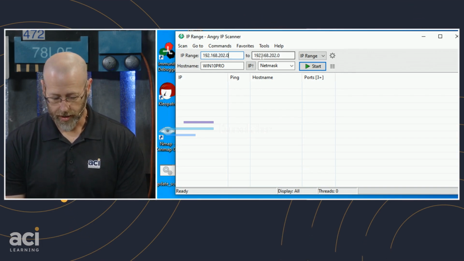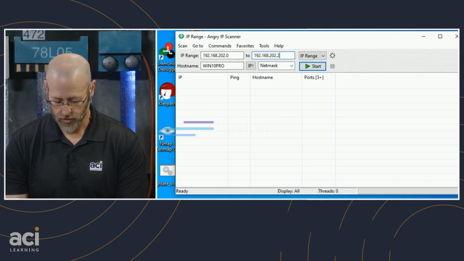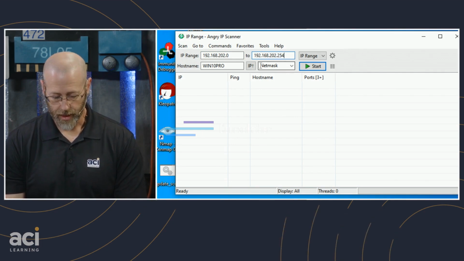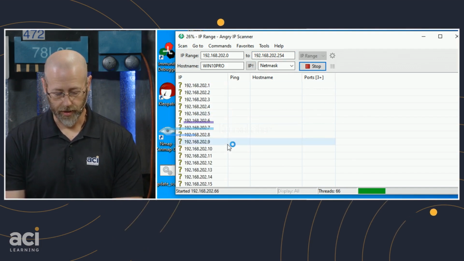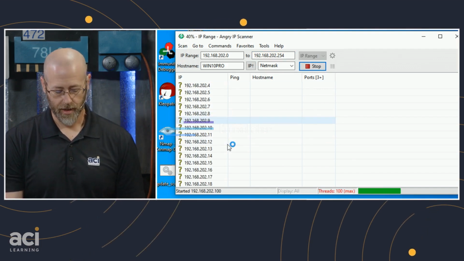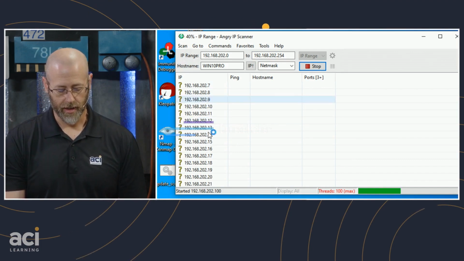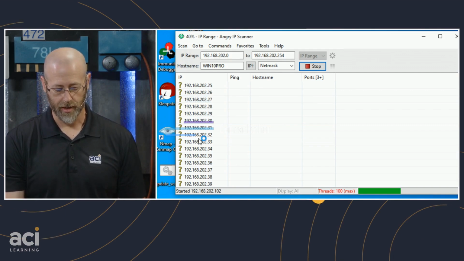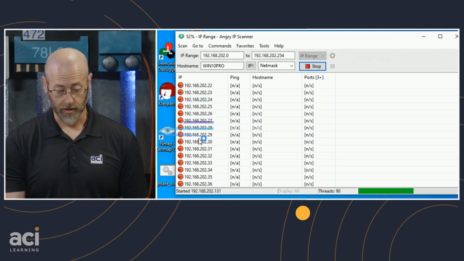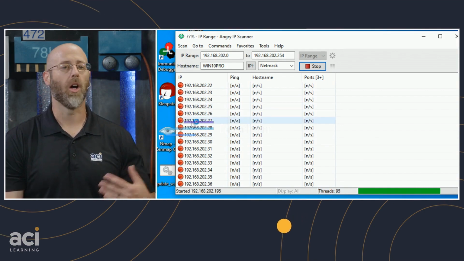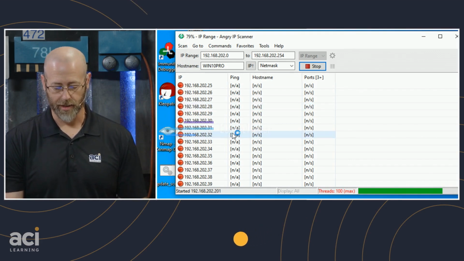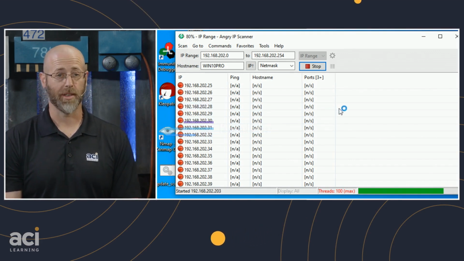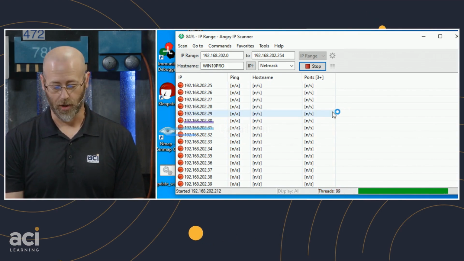In here, I'll put the IP range of 192.168.202.0 to 202.254. Bada bing, and I hit start, and it's going through here. You'll notice it's outputting everything, and you'll have question marks next to it. But if it hits on something where it actually replies, or something else occurs, like we saw, okay, now it's giving me red, so it knows it did not respond. But if I get something other than red, it's angry at me, because it's the Angry IP Scanner, and I'm trying to make it work while it's working.